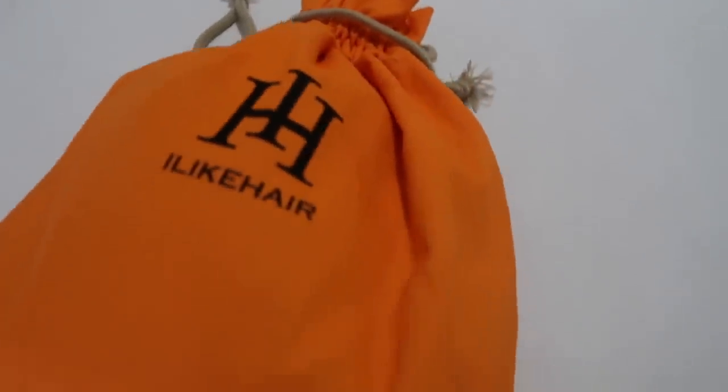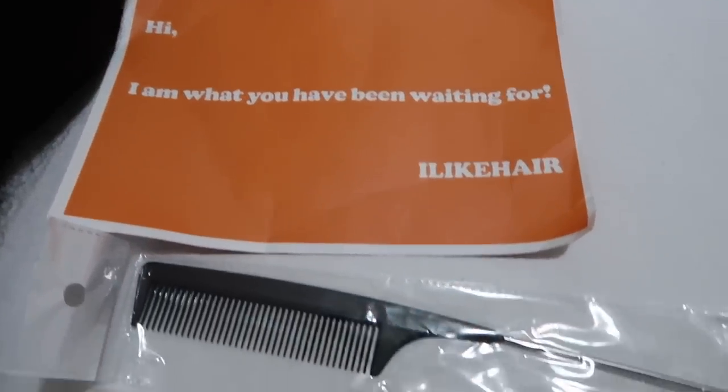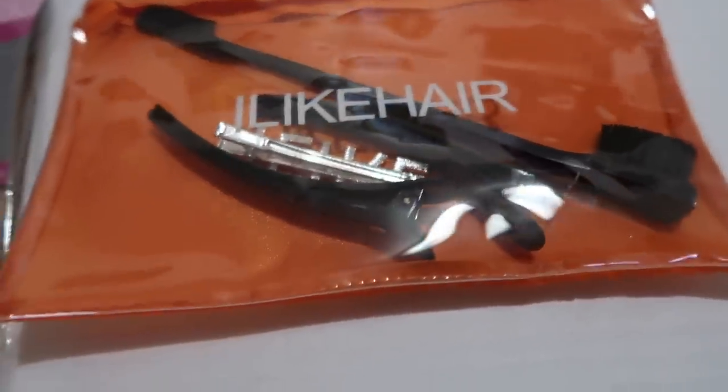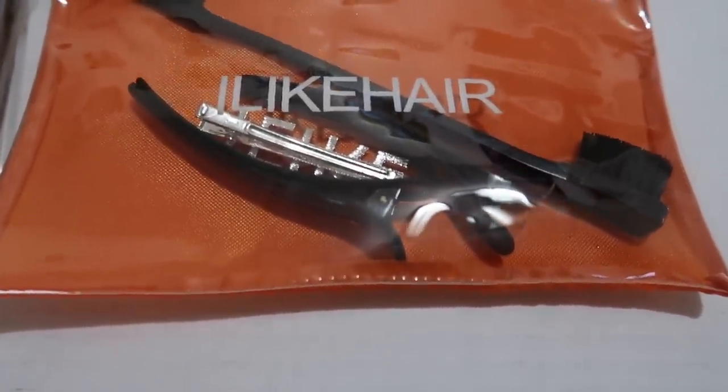So what I'm gonna do is just hop straight into the packaging for you guys. It came in this orange bag right here to store it in. You don't get a box, but this is what you get. Let me show you everything that was in there. You will get the wig, a card with instructions on it, a rat tail comb, a wig cap, and you will get a bag that has an edge brush, a bling clip, and other clips to tie your hair back while you're styling it. This is a strap to make the wig glueless, and let's get into the construction of the wig.